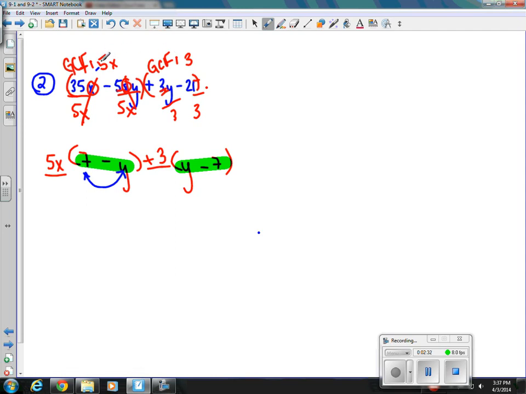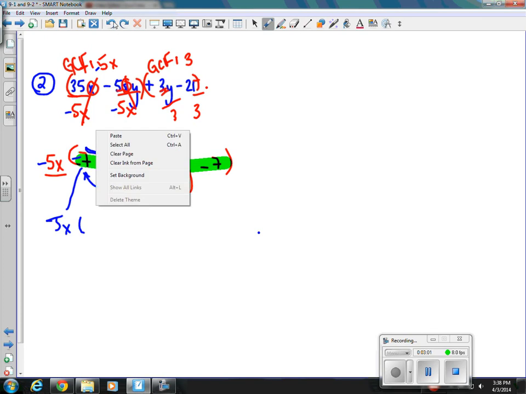I'm going to take it out in the first one, a negative 5. So then 35 divided by negative 5 is negative 7. And then negative 5 divided by negative 5 is a positive 1. So now my signs are where they need to be. I have a negative 7 and a negative 7, and a positive y and a positive y. Now let's just rewrite this step to where the parentheses are in the right order. So I'm just going to flip my positive y and my negative 7.